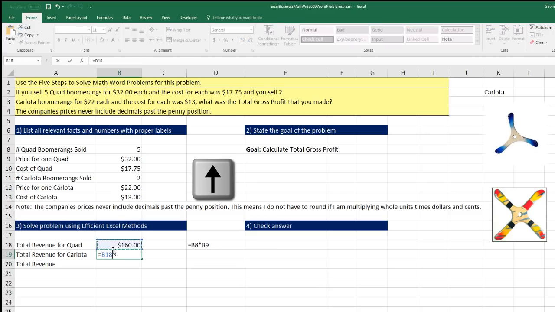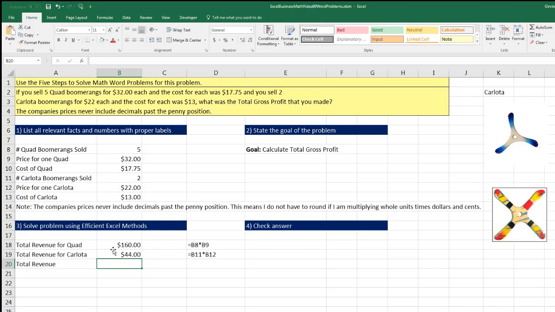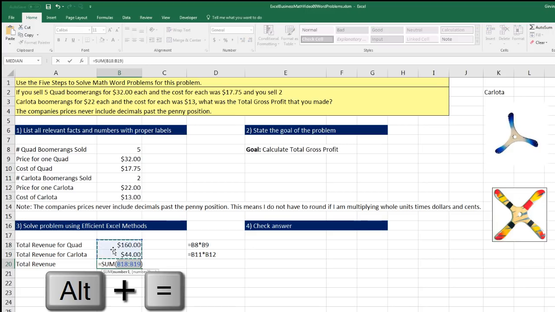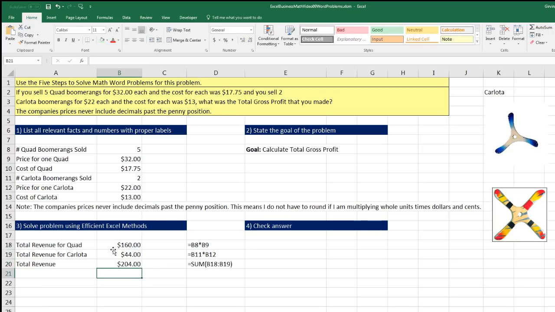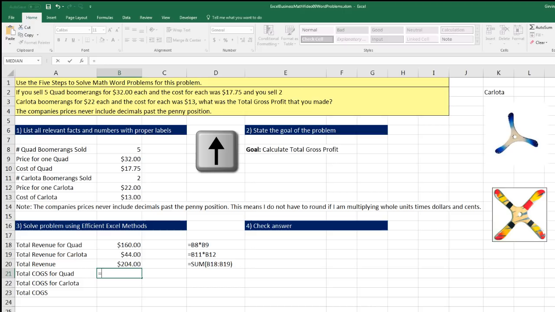It'll happen here too. Equal sign, we'll get number of units sold for Carlota times, and we'll get the price and enter. Now I can Alt equals to get total revenue and enter. Now I want to calculate total cost of goods sold for quad and Carlota. So we'll list our labels. All right, so COGS for the quad, Carlota, and then total. All right, equal sign, and I'm going to up arrow to get, yes, the 5 units sold for the quad times, and this time we'll get up arrow to get our cost.